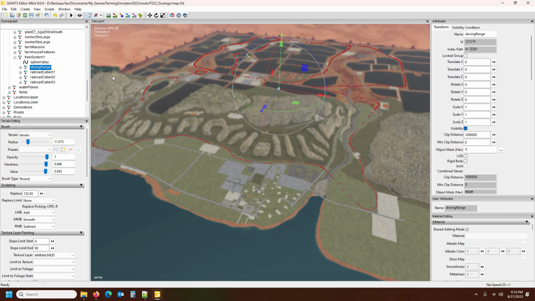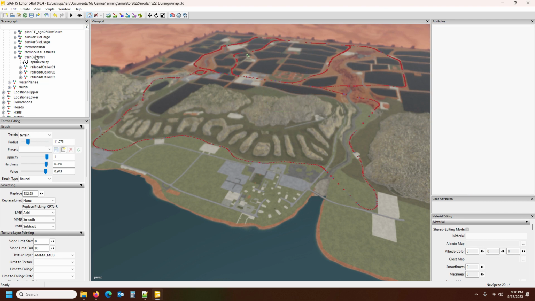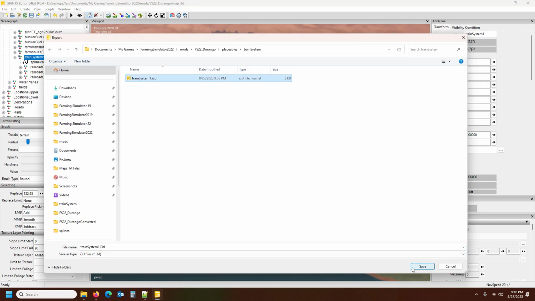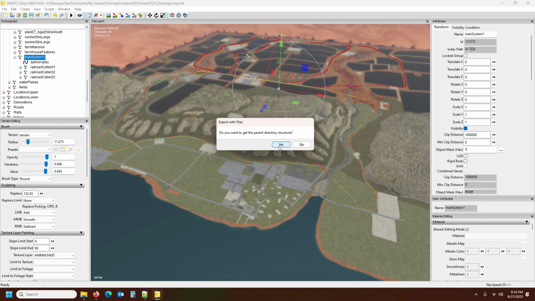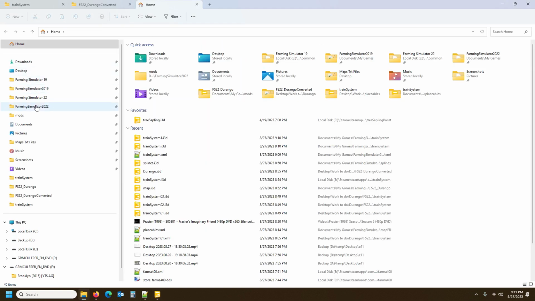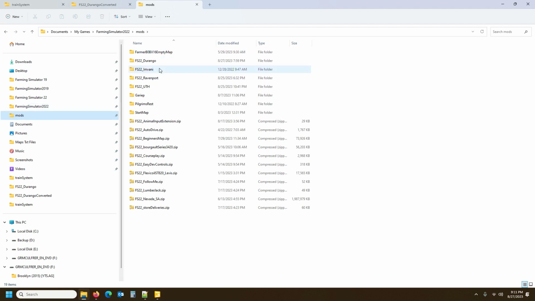All right, delete the driving range. We're not going to need it. Great, so now once again export with files and just overwrite train system 1 to cement in the changes that we have made. Good. Right, so now we have to get an XML to pull this into the game. And now we're going to copy. Remember, you used the French one, so stick to the one that you've used. Don't use another train system's XML.